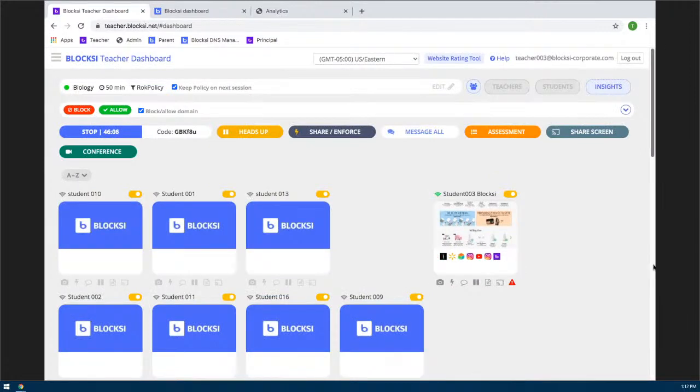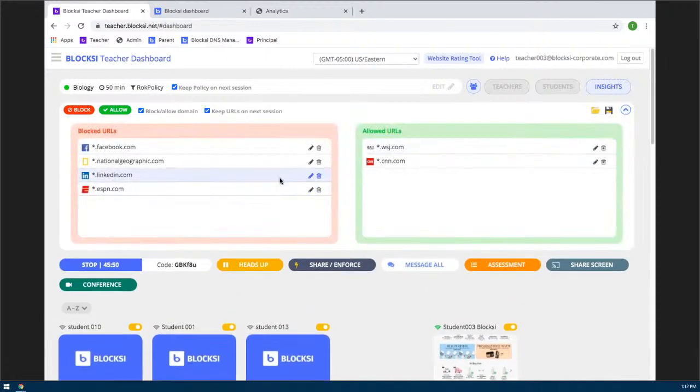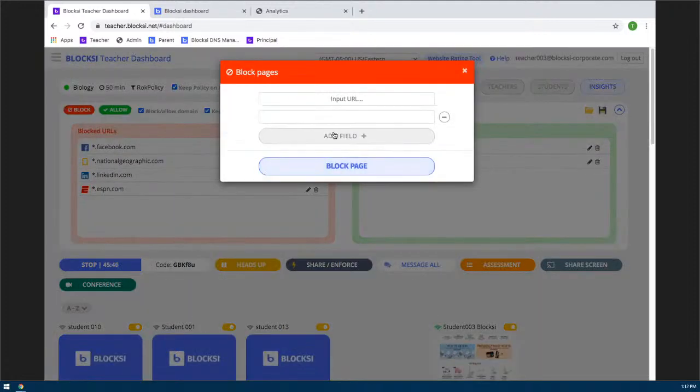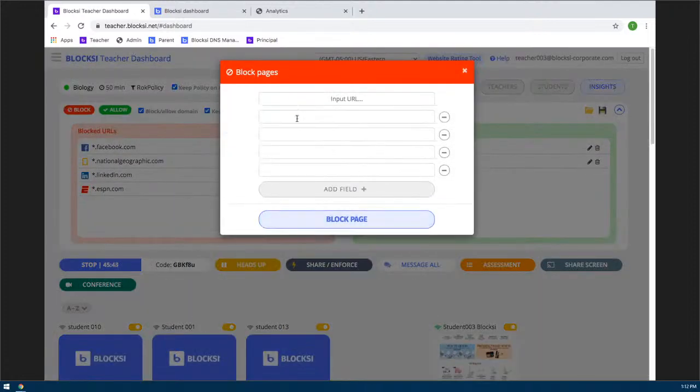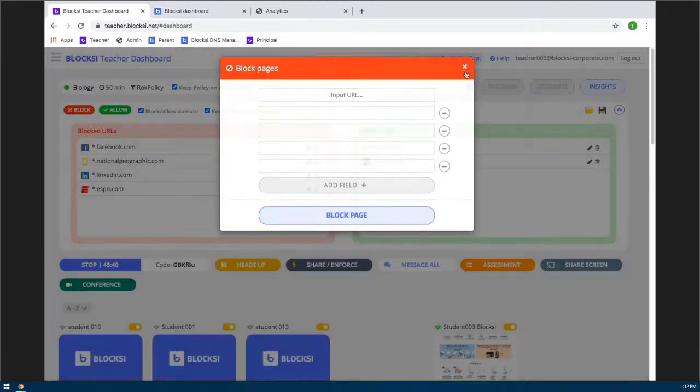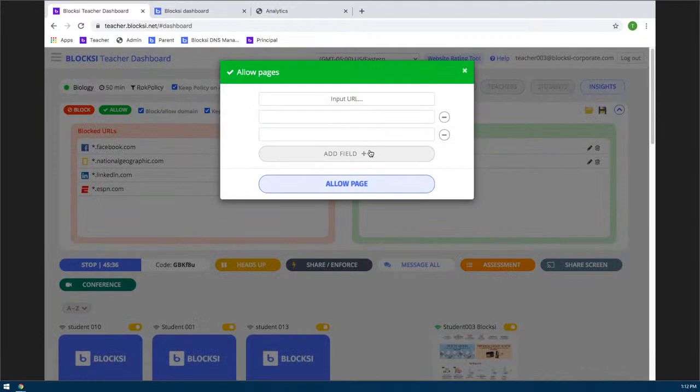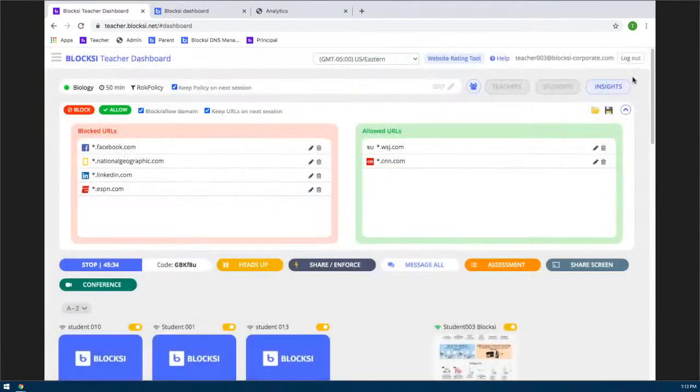So if they shouldn't be on target, I can close that tab out and it shuts down that tab immediately. I also have the ability to add it on the fly to a block or allow list. So if you notice up here, here is a block and allow. This is going to be where you build your own custom block and allow list. So if I click on the block here, I can add as many URLs to my block list that I want to block. I can do the same thing with allow and allow specific URLs.